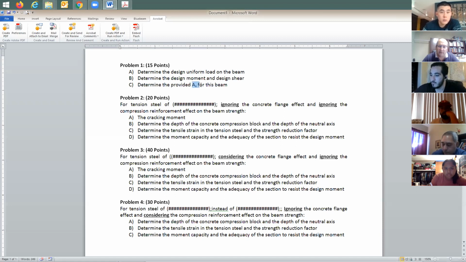What is AV? Anyone recalls AV? Isn't that the cross-sectional area between the tie legs, right? Total cross-sectional area of the tie legs, for one set. Now, question: do you need really to do any calculations for this? No. I'll give you the section with the reinforcing, right? I'll give you the section with the ties. And your job is to figure out what AV I have provided. I'm not asking the required. I'm asking what is provided for you.